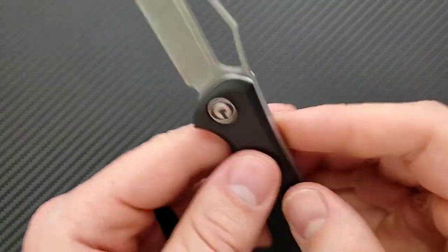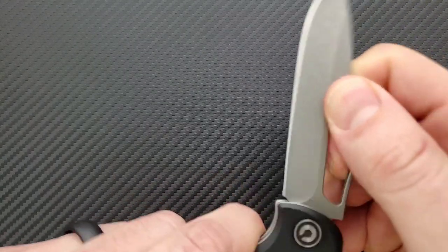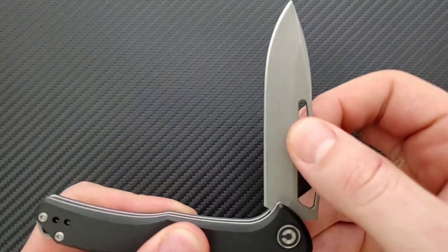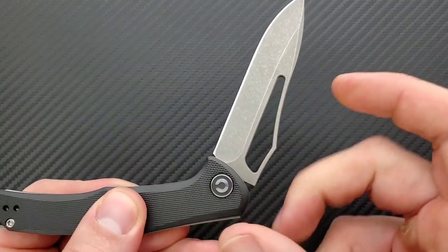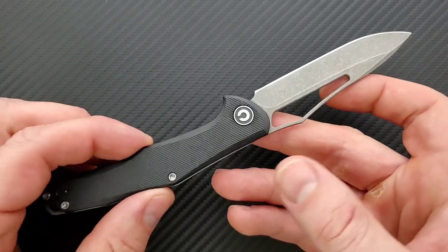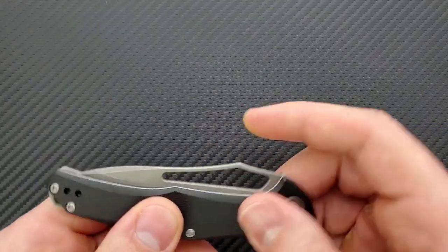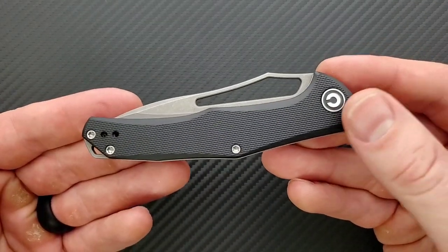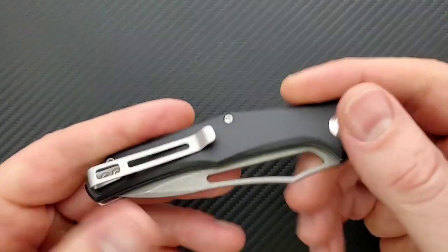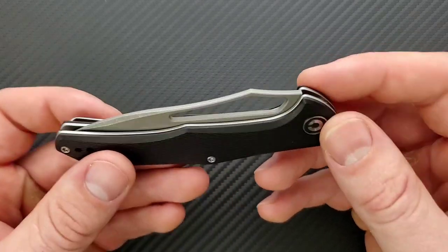How's the action? Well, it's a slip joint knife. It does have a mid-stop, and it snaps closed nicely. Pulling it open feels good, and the snap down into place feels pretty good. The mid-stop is present — it's a little mushy, but it's really all the more I could expect considering the price. It's not perfect, but it's really hard to critique. I have to adjust my expectations because it's so inexpensive. It's good enough for the price. There's no wiggle and no blade play in the locked-out position — of course there's up and down movement since it's not a locking blade, but it feels solid.